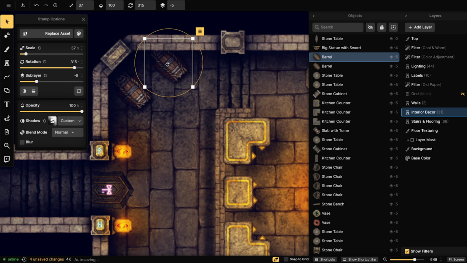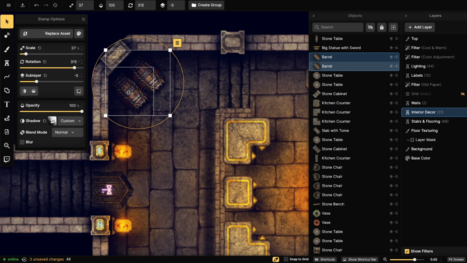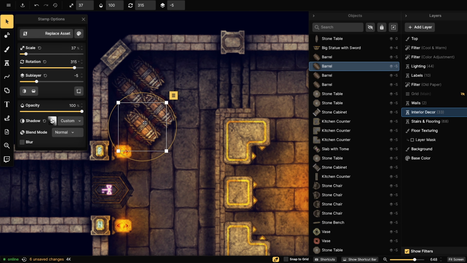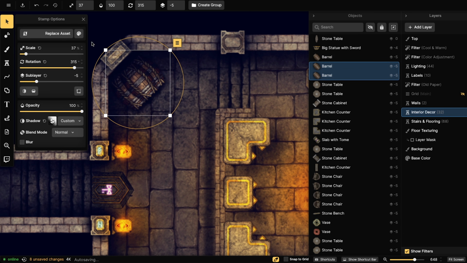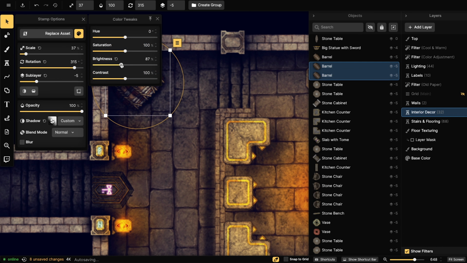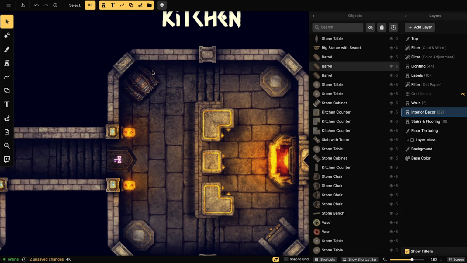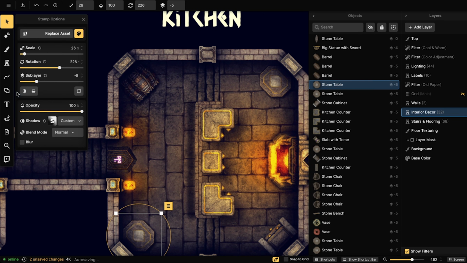We'll copy and paste. There's this little trick that I like to use. I like to stack two of them on top of each other like this, and then put another one, a third one, on top. Let's go ahead and make the two at the bottom a little bit darker to create contrast. There we go. So now we have some wine casks there for drinking.